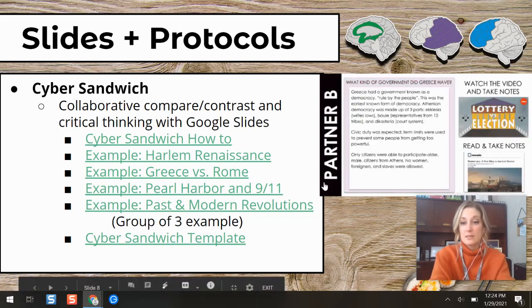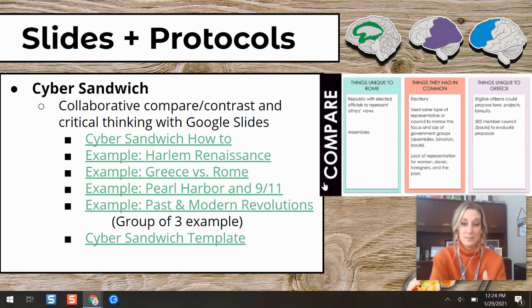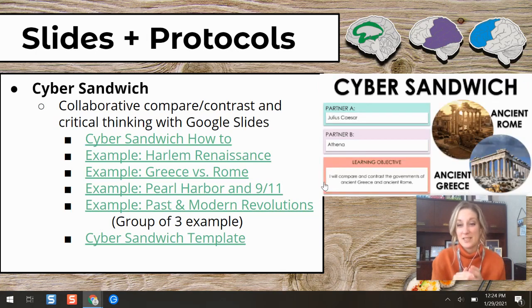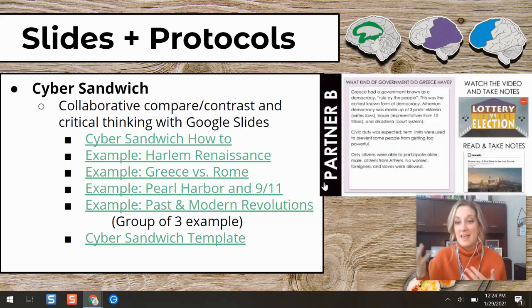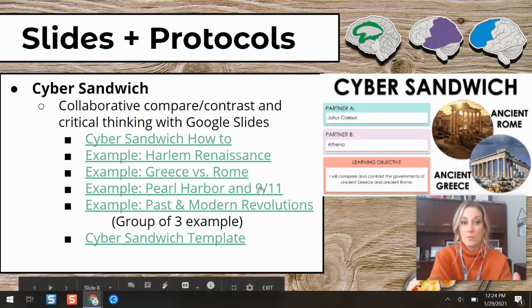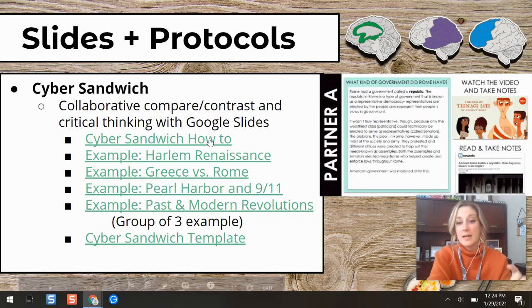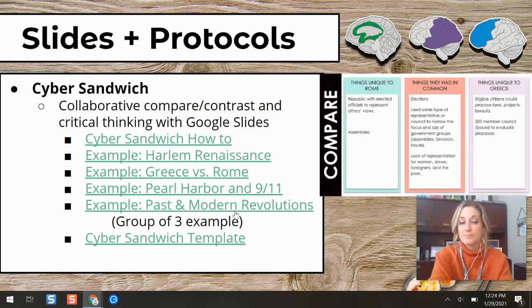Some of these have students looking at different topics. Some of them are having students look at the same topic and comparing and contrasting maybe the different information they took from that topic, because maybe one student interpreted it differently than the other. But you do have some options here on how you can do that. And there's lots and lots of examples. One of them is just a how-to, a template to get you started if you wanted to use that. The others are completed ones from students and teachers.